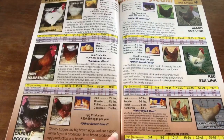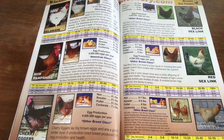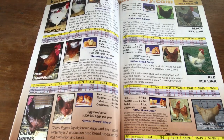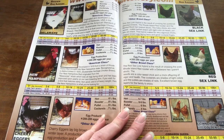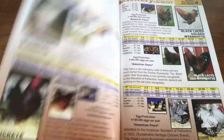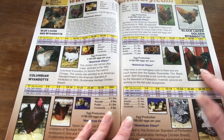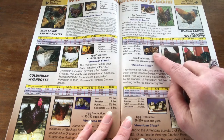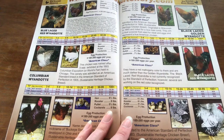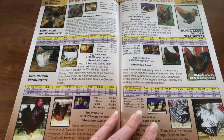Look at all these little baby chickens. I think I go through this catalog about a half a dozen times before I finally make up my mind because the birds are just beautiful and the chicks are so cute. The way they have this laid out is that you can see the roosters and the hens and the baby chicks. I really like having pictures of the baby chicks because then if you order a variety of birds you'll be able to tell which are which breed when you compare them to the pictures.